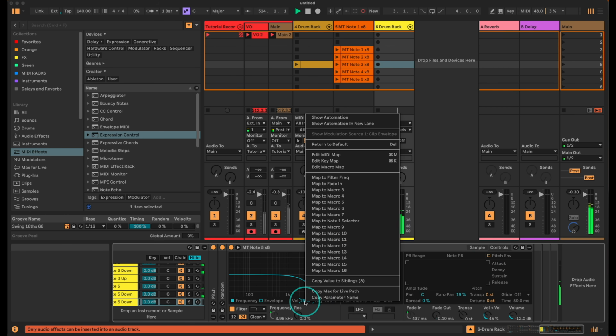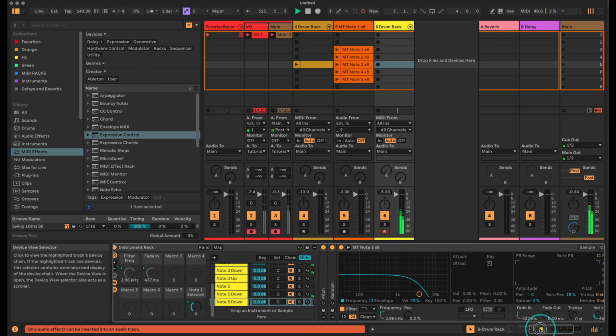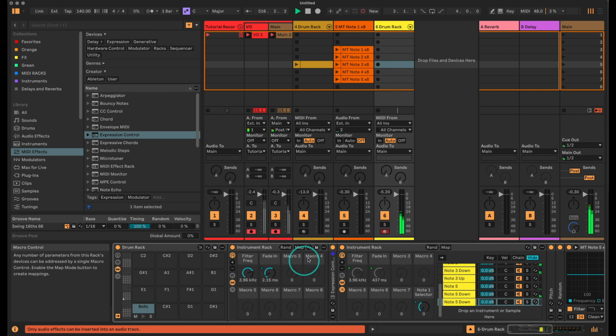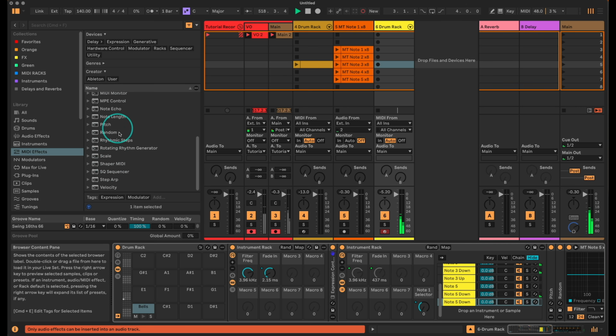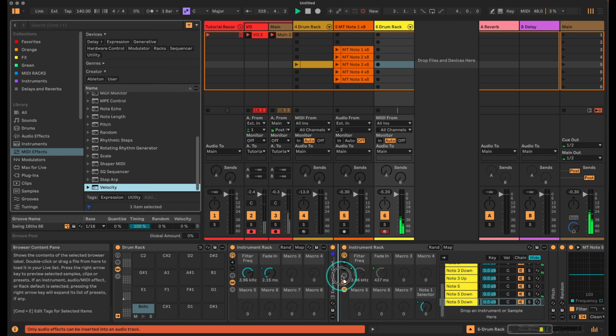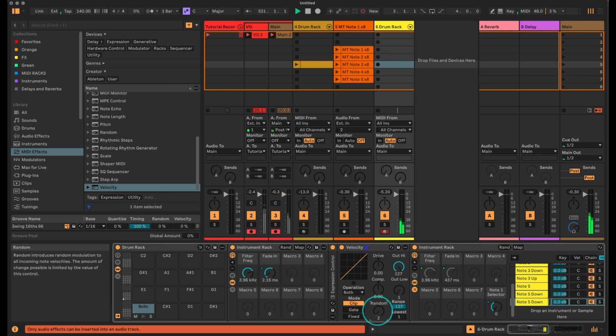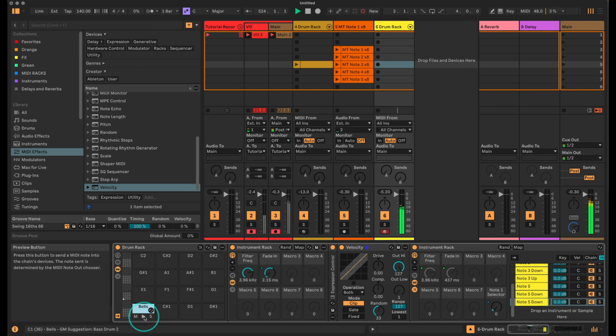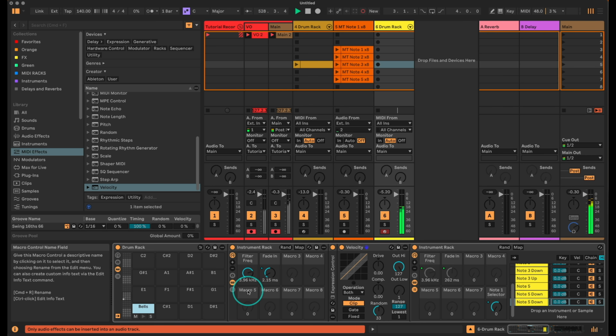Let's make that 79. Let's copy that value to all siblings. And then we could sort of maybe even randomize the velocity in here. So we could come in here with a velocity. So every time it receives a new note, it's going to randomize the velocity of that note. And then we're going to get some filter cutoff happening. Yeah, this is really nice. Already so many interesting textures happening there.